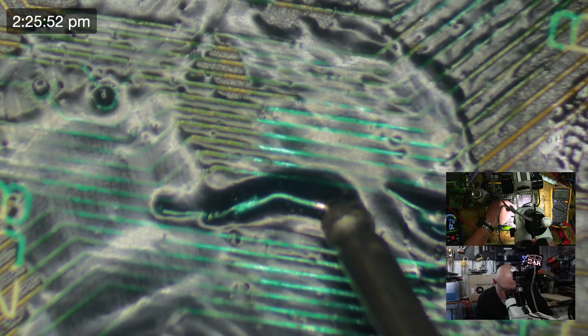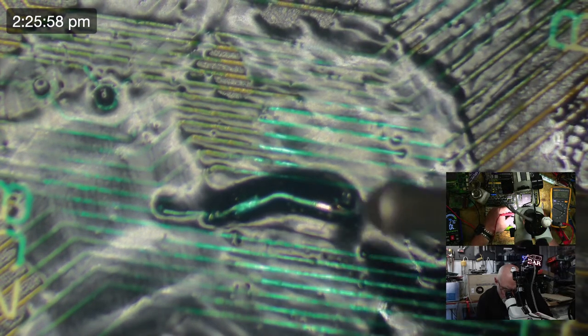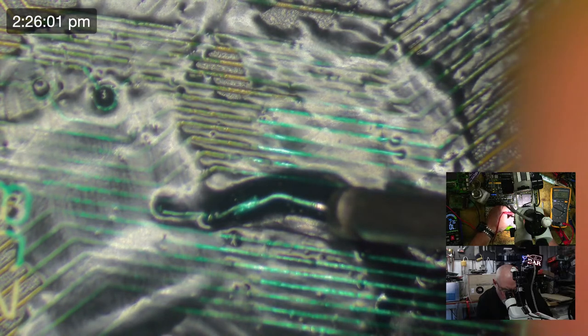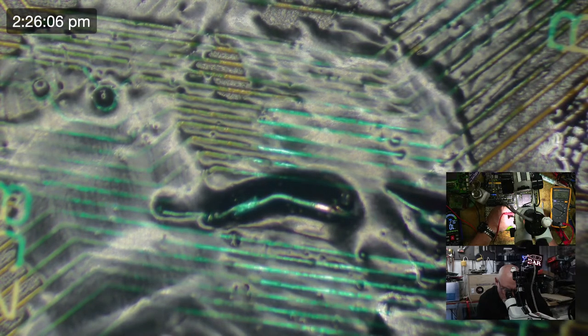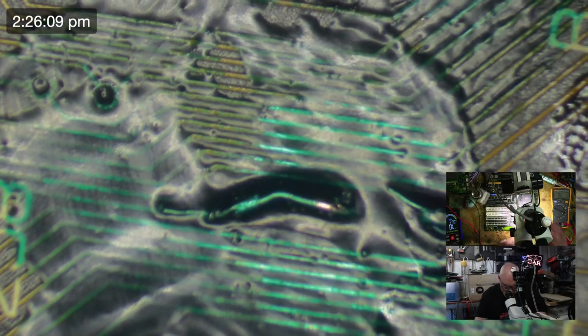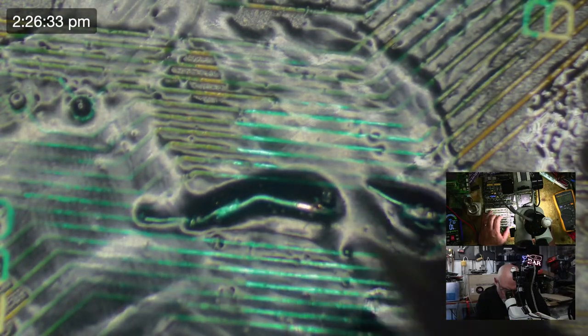Oh, come on. Where is it? Is it this one? See, if you weren't as lazy as me, you'd actually look underneath to find out where it went through. It's the second one. So let's just try that now. So that's 1, 2, I guess.